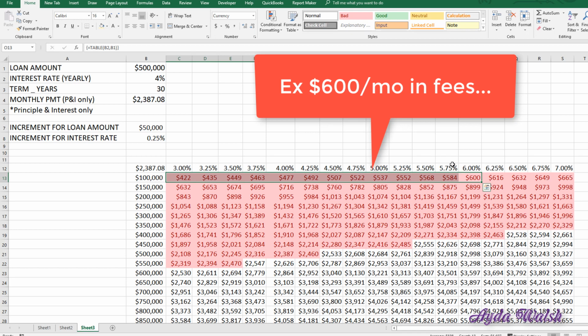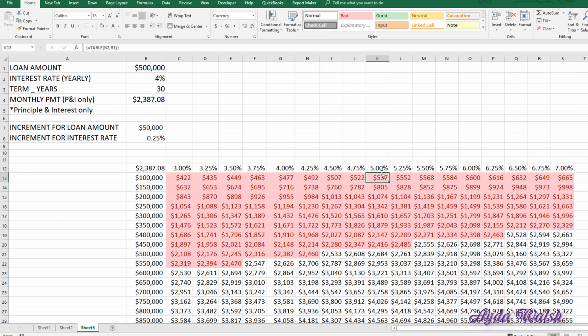So if it was, let's say you have 5% and you have a $600 monthly fee for something, HOA, condo, whatever it is, if you didn't have that, you could afford something that was $100,000 more.